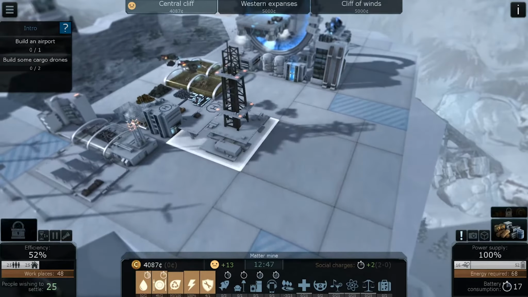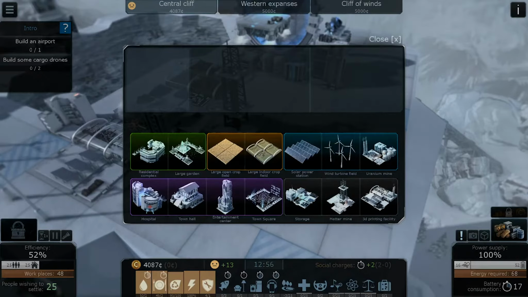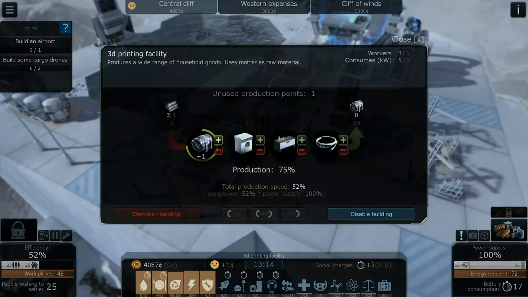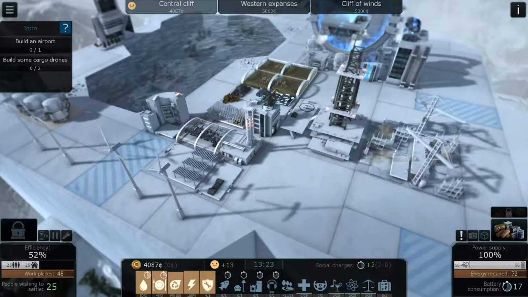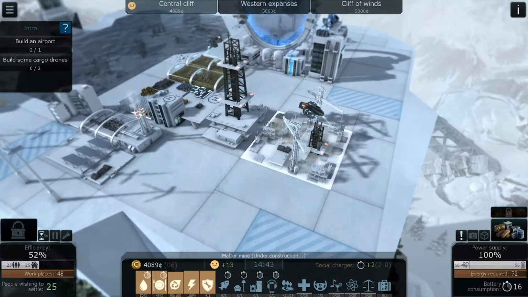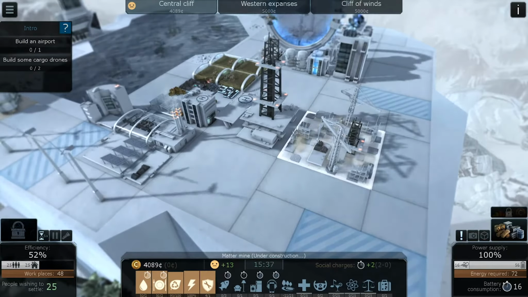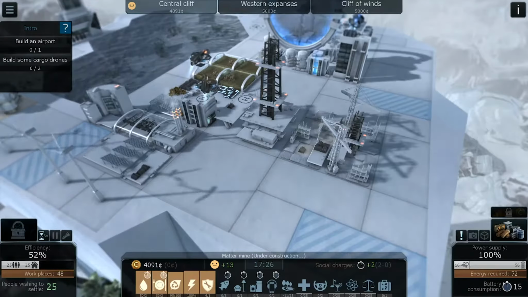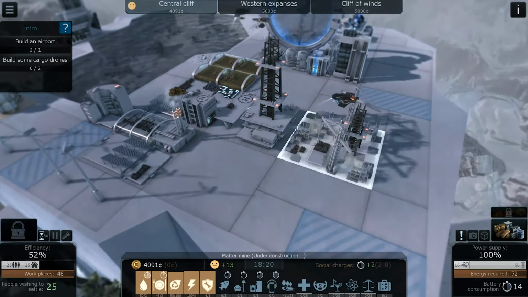Maybe I should do another antimatter factory. Let's get another matter factory on the go. Let's knock that off for now and concentrate on getting the airport done and another matter factory, because this does seem to be used in an awful lot of stuff. So it's important we get this built ASAP.